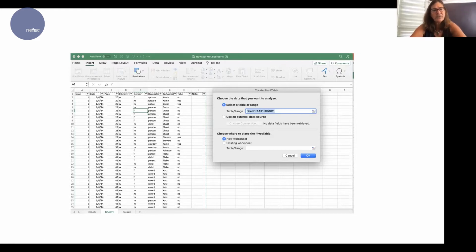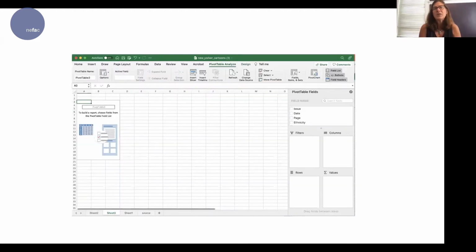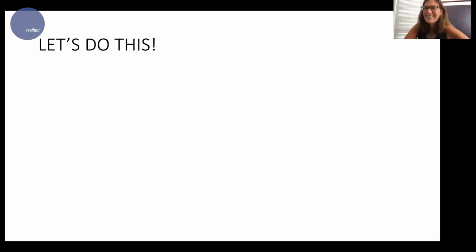So basically, if you look down at the bottom, there are different sheets here. You'll get a new sheet for your worksheet. You would click OK and move on. We'll do this in real time in a second, but I just wanted to show you the picture. And this is what you would get when you create a new worksheet. You would have here on the left where your pivot table would be created, and you would have the pivot table fields, columns, filters, rows, and values. And that way you can start trying to pull together summing columns in your spreadsheet to tell stories, to understand what trends and interesting information there is. So that's the basics of pivot tables.